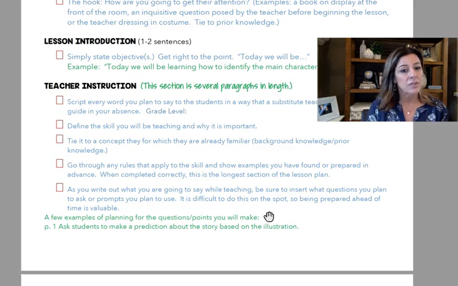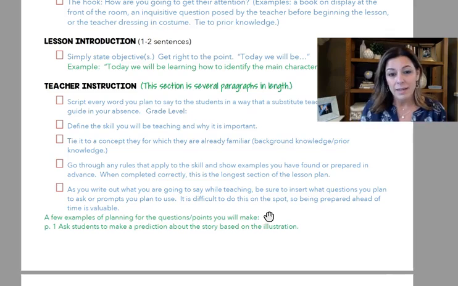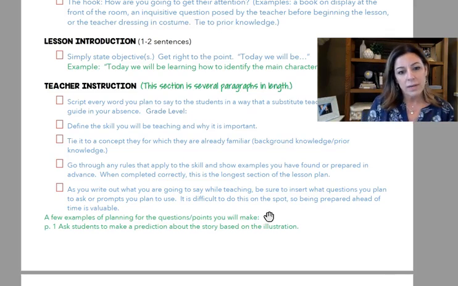You're making sure that maybe a student who struggles in a certain area is getting all needs met. Maybe you're keeping an eye on the time because you might be getting close to lunch or something else. So you've got a lot going on. So the more you can help yourself, the better. And also, you don't want to just make this up on the fly. You'll have better questions if you think about them ahead of time.